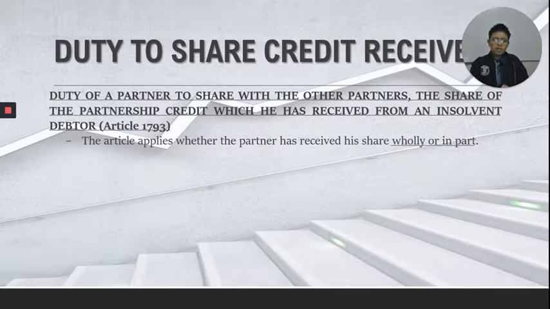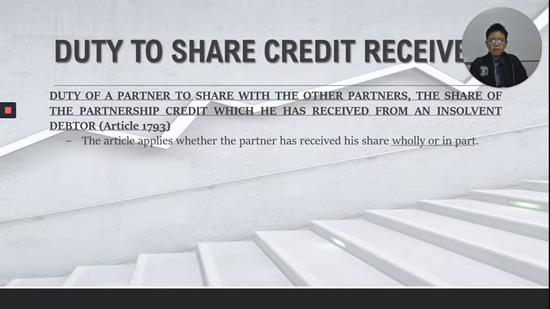So, take for example, debtor may utang siya na 9,000 sa isang partnership, tapos merong 3 partners. The partnership successfully collects, let us say, 3,000 pesos from this debtor, and yung 3,000 na yan, it is received by A, one of the 3 partners. Now, later on, itong debtor becomes insolvent. So, there is no way for the partnership to collect yung balance from the obligation.